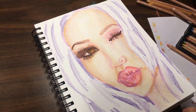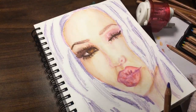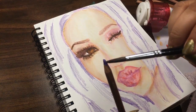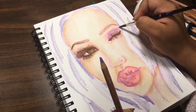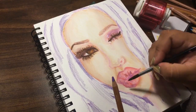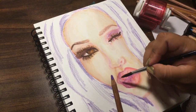All right. So what you guys can do is take your pencil, grab a moist wet brush, and you can pull the pigment off with your brush and paint with it. I really don't use this technique, but this is something that you guys can do. I really like to mix the colors, so I kind of just layer different colors together.